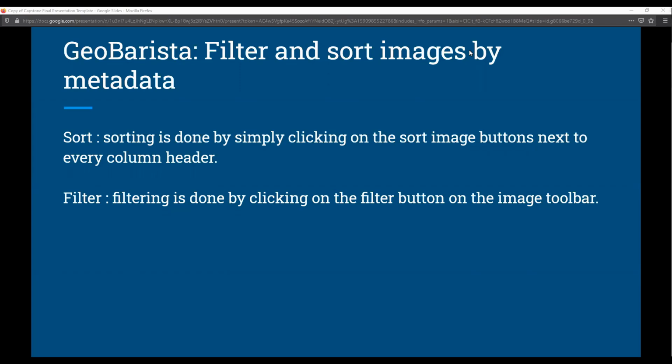Filtering is done by clicking on the Filter button on the image table. Once clicked, this will open the Filter menu with a variety of filter options. The values in these options are based on the images already loaded, such that if you filter by mission, you will only be able to filter by missions currently loaded into the application. Furthermore, when you set one or more filter options and hit the Submit button, the image table is then updated to only display images that match the filter options.